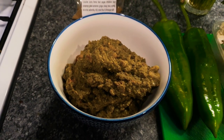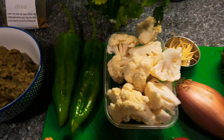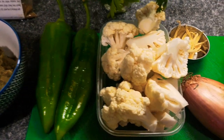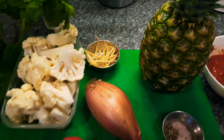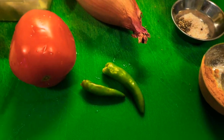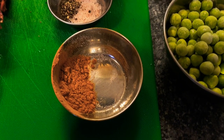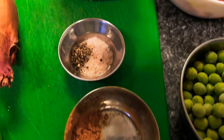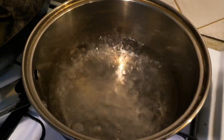We're just using simple garam masala, we've got some leftover dal which is great for incorporating into dansacs, some nice long green peppers, some cauliflower, fresh coriander. We're not going to be using all that pineapple, just a couple of chunks. We've got some slivers of ginger, one shallot, two green chillies, a red onion, a potato. We're going to be using some lemon, some turmeric, salt and pepper, some peas, tomato puree. But first of all let's parboil our veg.